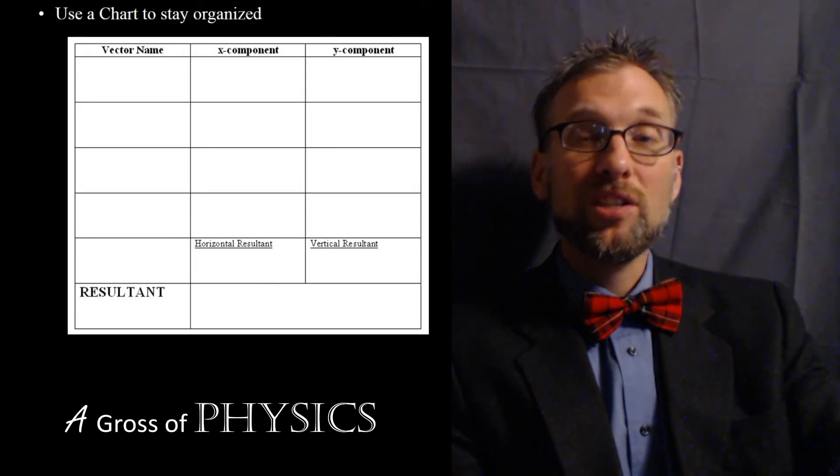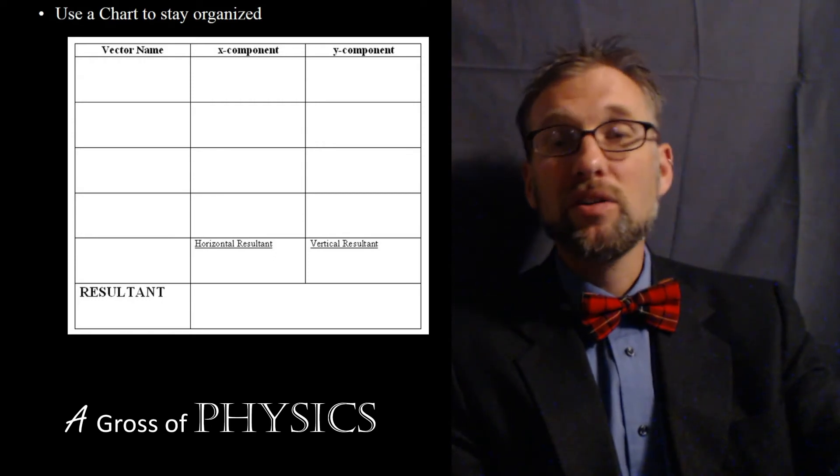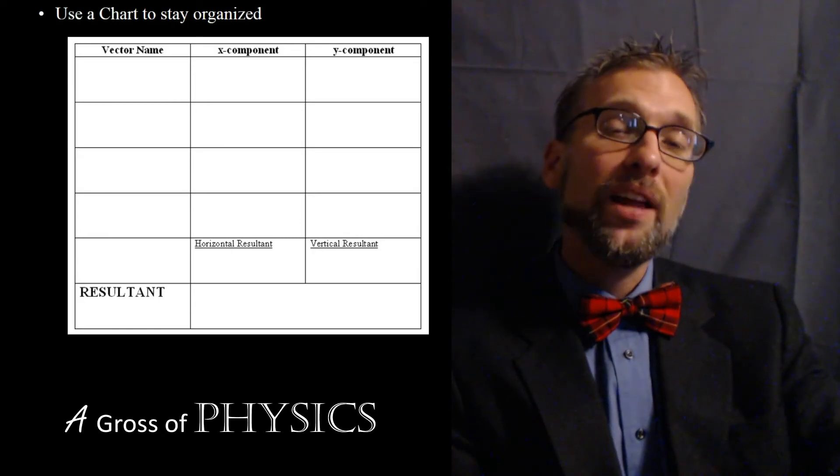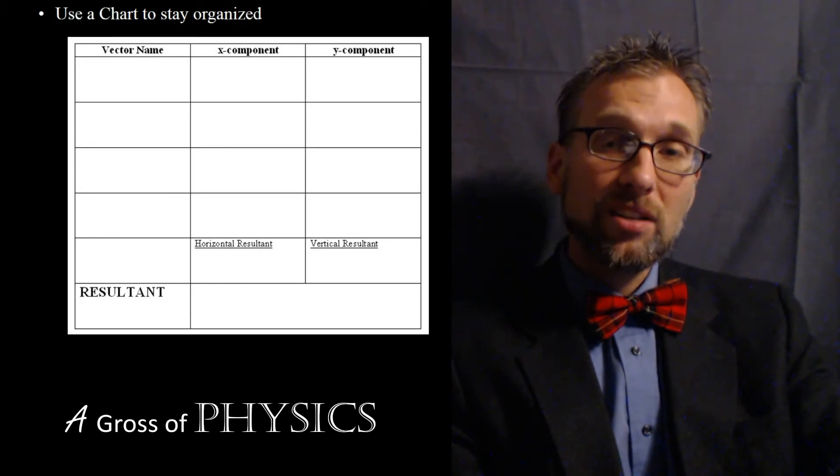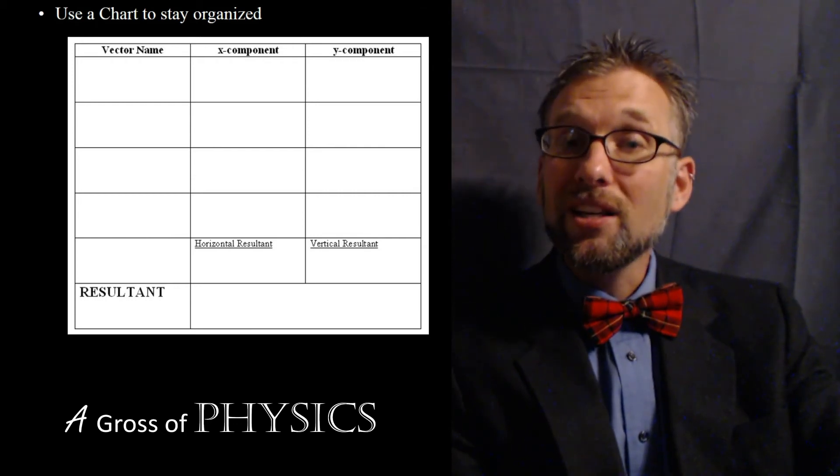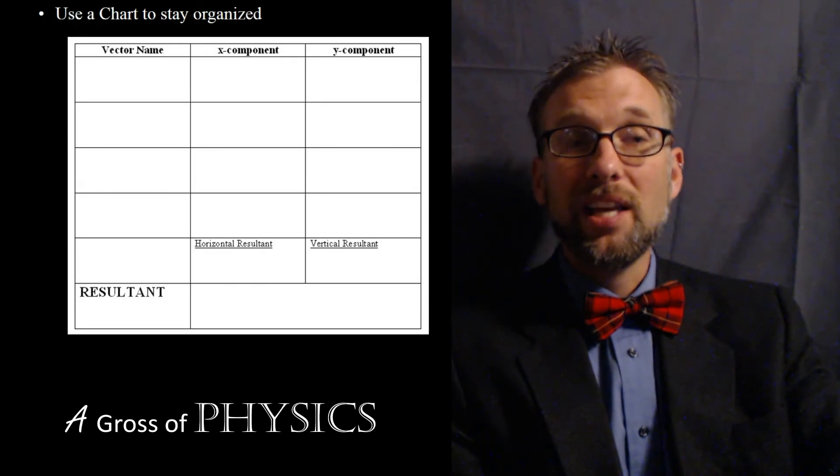Now, the reason that's important is because if we just sketch it with x and y with a positive number, we're going to always have vectors, answers, or resultants pointing in the first quadrant. And not all answers point in quadrant one. So, what you're going to need to do is draw your vectors out again. Sketch the x in the proper direction. Sketch the y in the proper direction using the tip to tail method. And then draw your resultant from the beginning to the end.